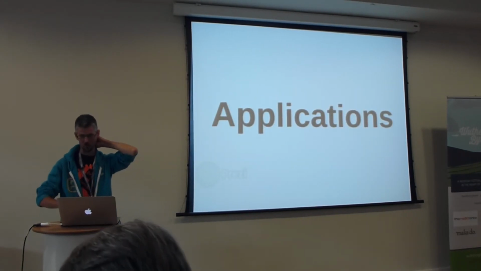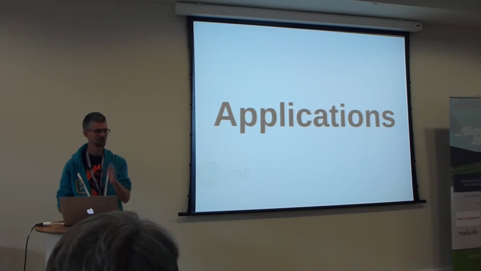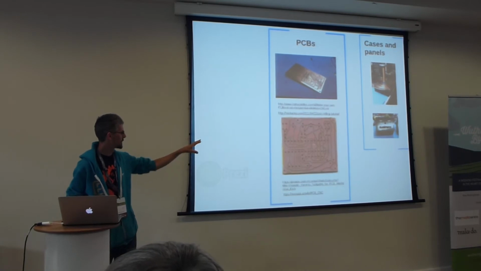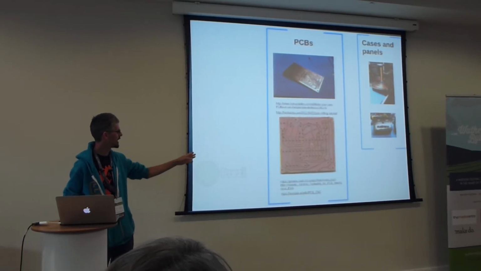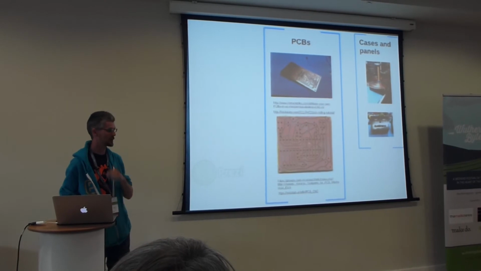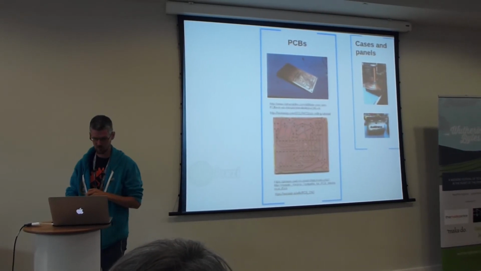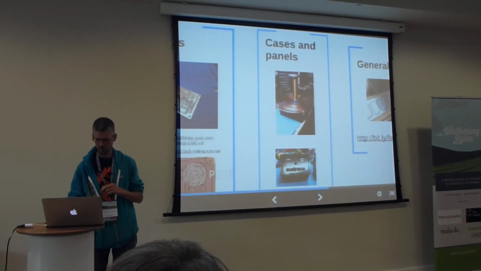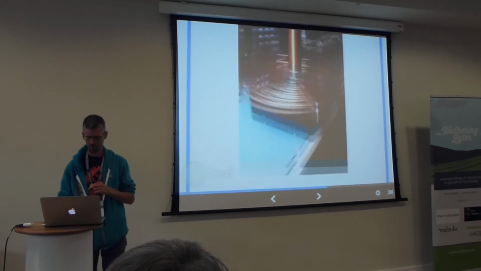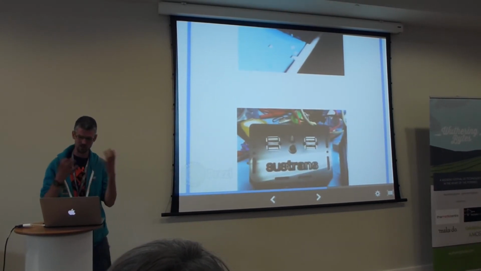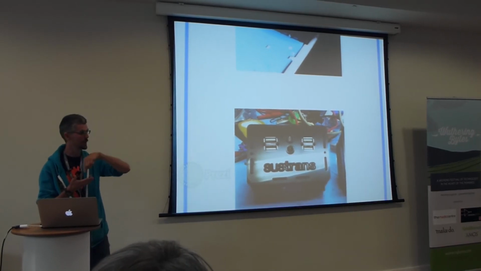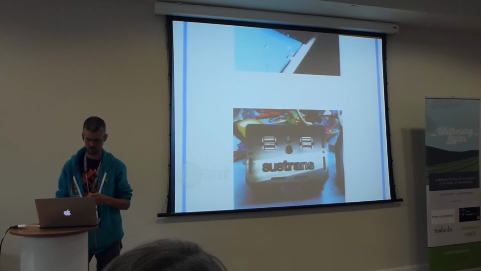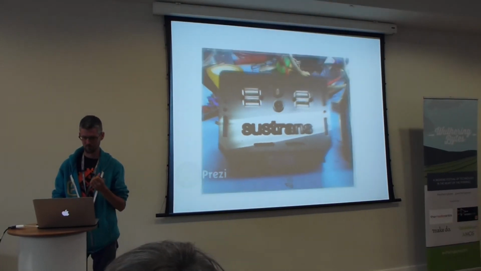So, I've got 2 minutes and 37 seconds to talk you through some quick applications, because there's a lot of stuff you can do. You can do PCBs, you can do some really interesting Voronoi style splitting up of edges to get very fast PCB manufacturing times instead of the kind of etching stuff. You can make really nice cases. I've got a nice little photo of my homemade Tesla floor here, and something I made for Sustrans. It's quite nice that you can do engraved stuff and have all your sockets mounted really nicely. It's the difference between a homemade looking project and a really professional one.